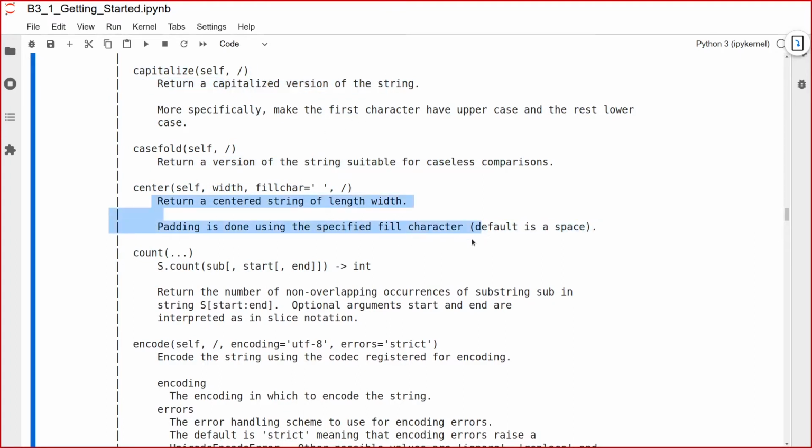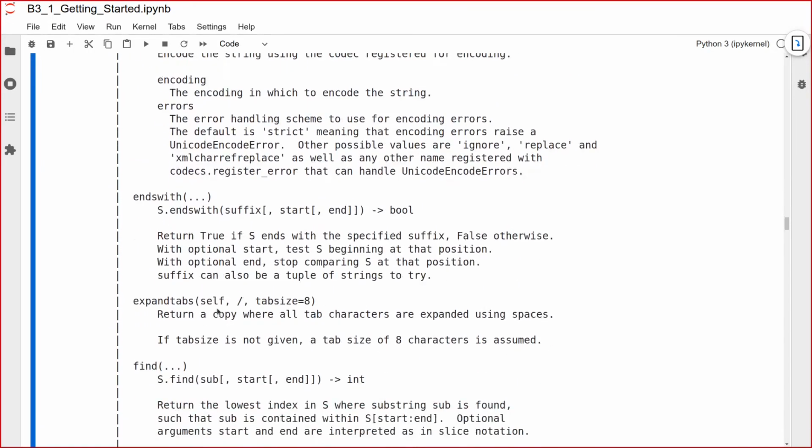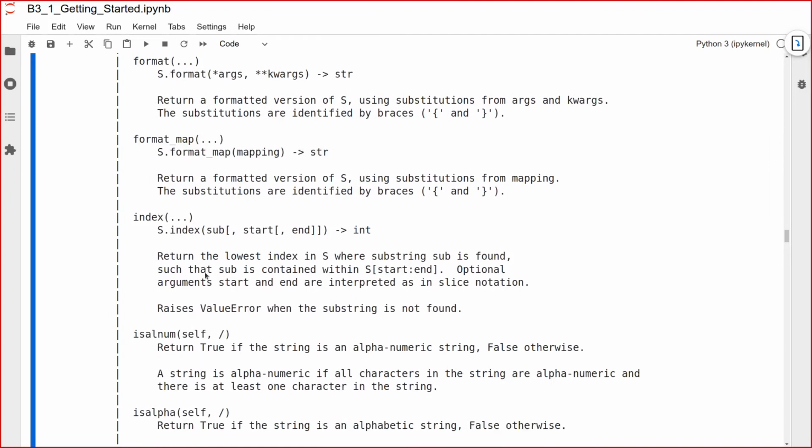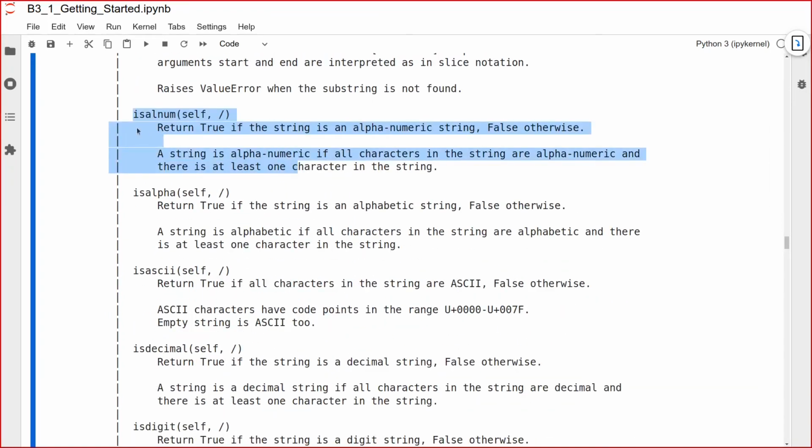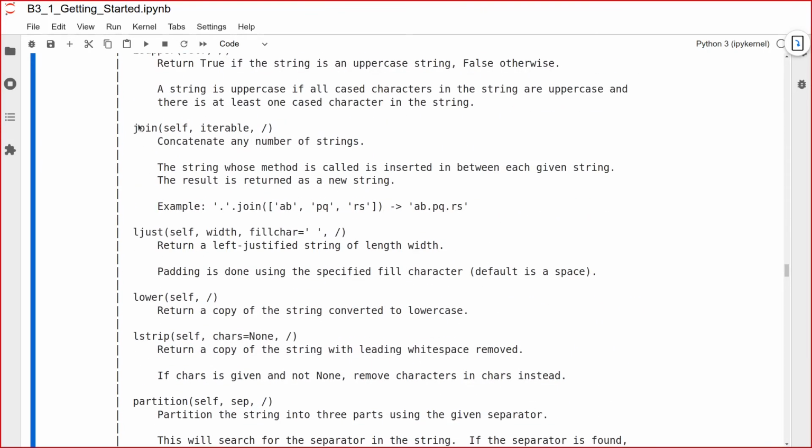I can do some formatting, I can count occurrences of some character, and there are a lot many. For a string, there are a lot of methods. Is it comprised of alphanumerics? Is it alphabets only? Maybe you're doing some validation on some input. And join and split are often used.